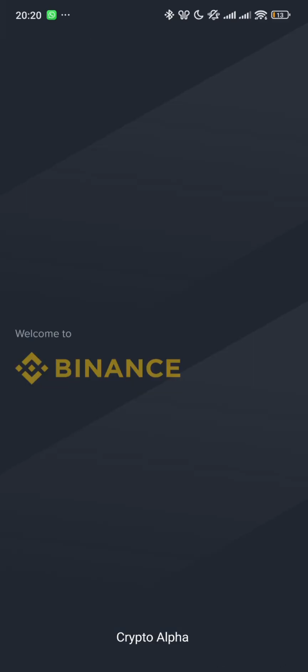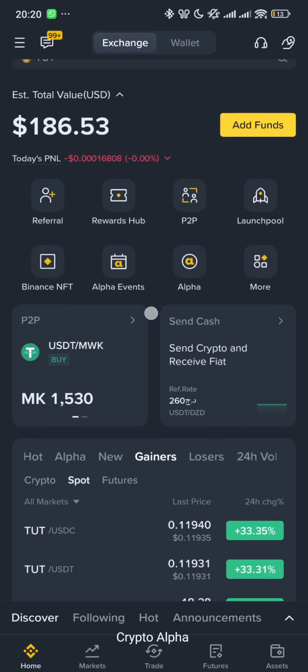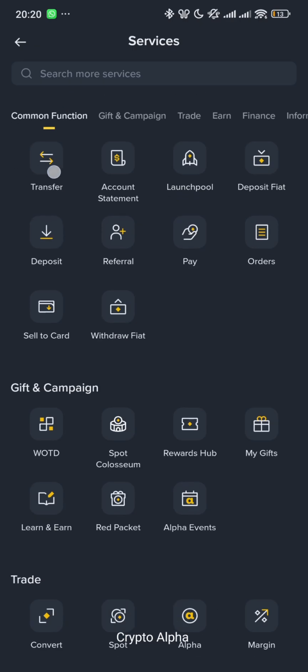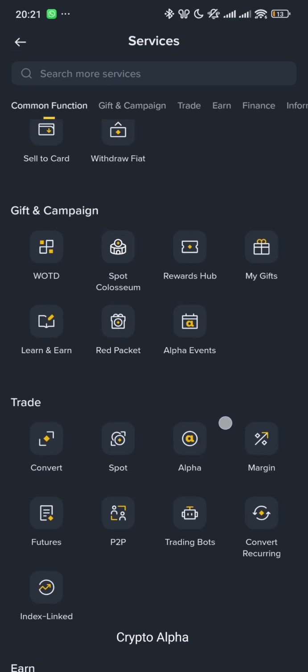It looks like Binance Alpha points are now the good mine. So now let's dive into it. You want to come to the Alpha events. In case you don't see this Alpha event on your screen, you click on more. Mind you, you need at least $100 liquidity for this. If you don't have up to $100, you need to top up your money to $100.